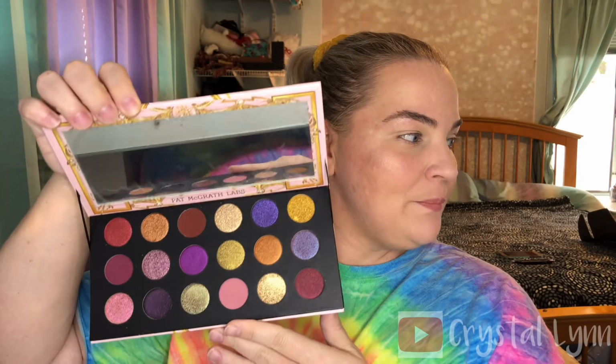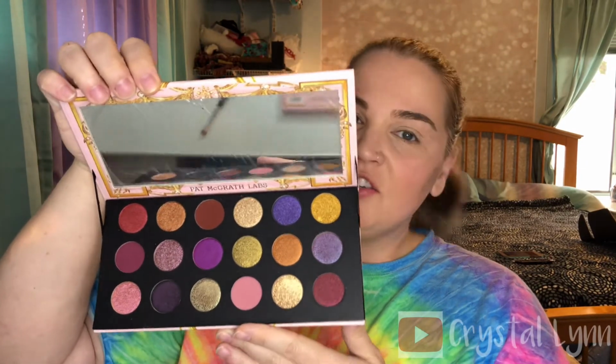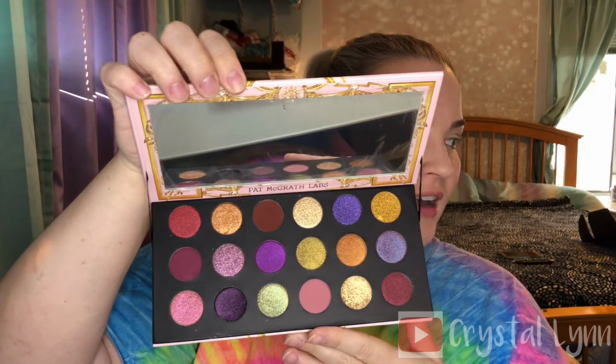So for those of you who do not know, this Celestial Divinity palette is an 18-pan palette by Pat McGrath, and it did retail for $78. The packaging itself, it did come in a cardboard outer carton, and the palette itself is also in cardboard. But this is what she looks like. It's the same as the carton. And then it opens up like this. She is beautiful, I'll give her that.